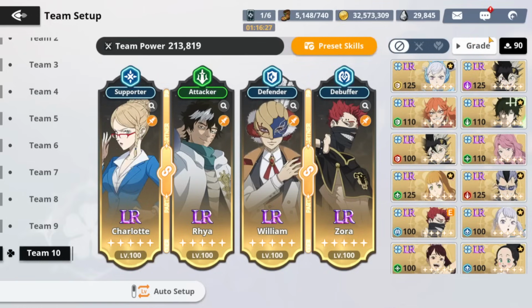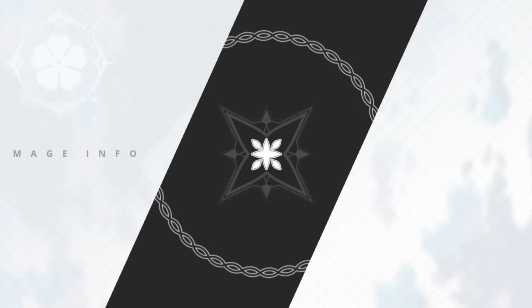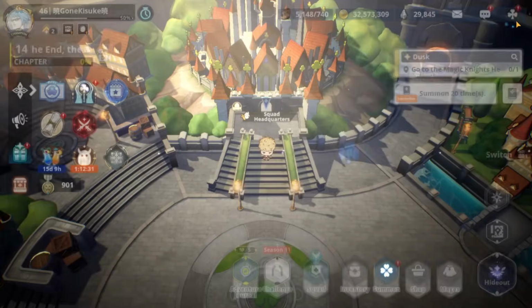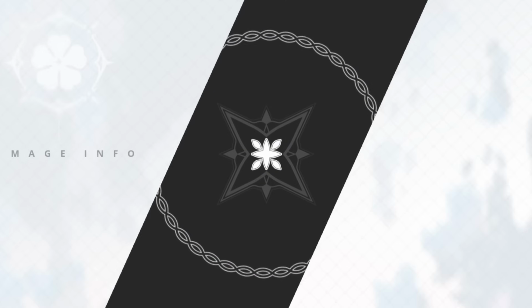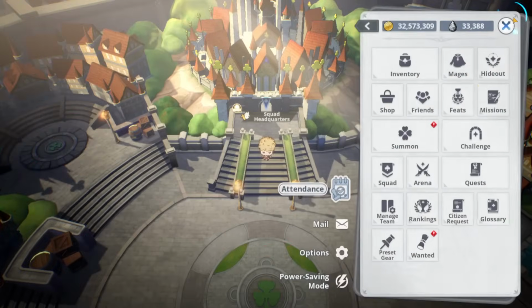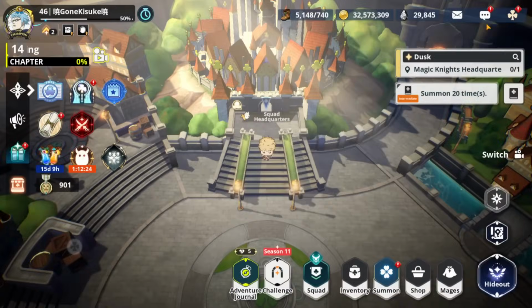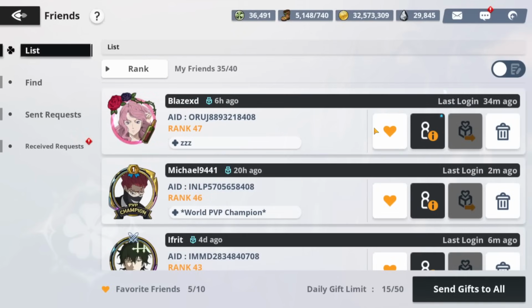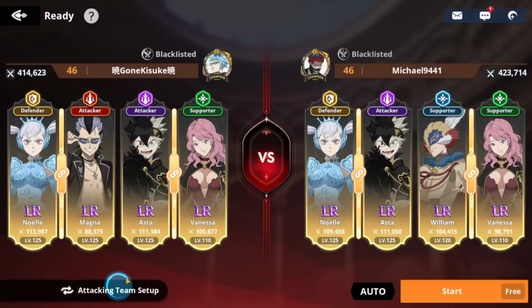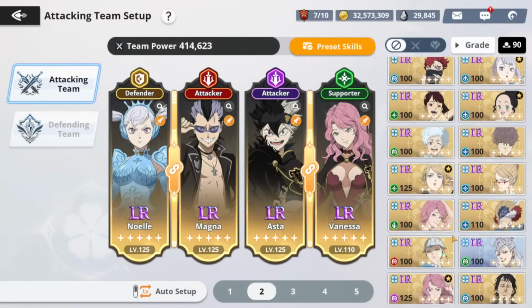It's pretty simple. I could use this RHYA. I'll just explain it very simply. RHYA's at 103 speed. It doesn't really matter right now. Actually, let me just put someone with immortality. So we'll put Licht. I need them to survive. We're just gonna fight a friend. I just want to show you basically how this is gonna work in the actual environment. And okay, so let's put Licht.